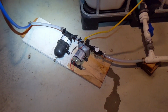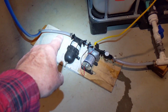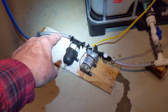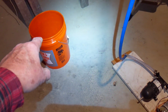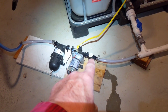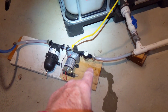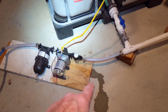So the last step is to drain the lines, which just consists of disconnecting that line on the right, and I get smart. Now I empty it in a bucket so there's less water. But it's a mess. It's a mess down here anyway. Then I undo this line, which will open up the rest of the water from the tanks. That's where it gets messy.